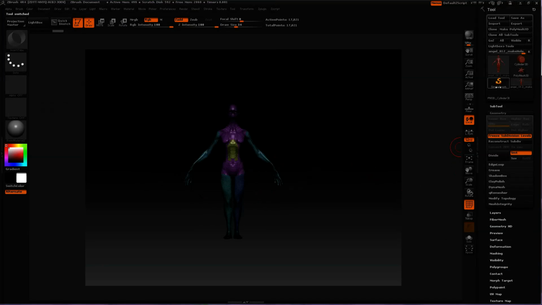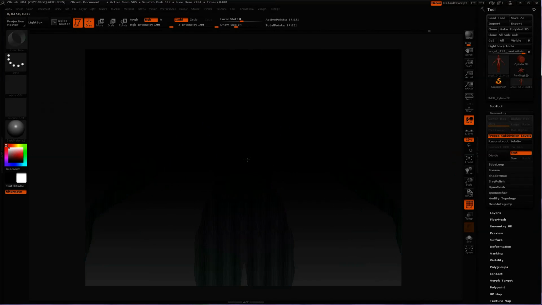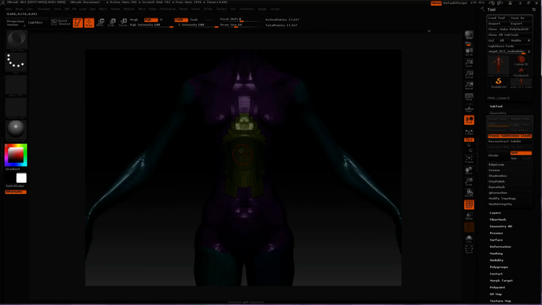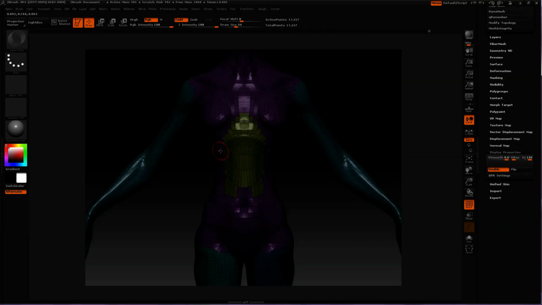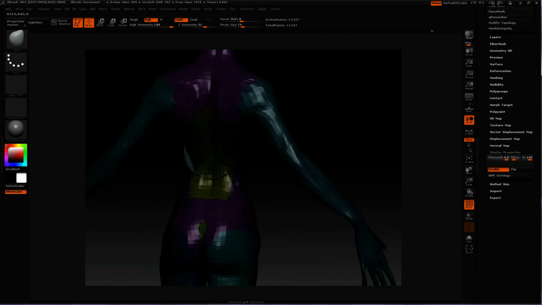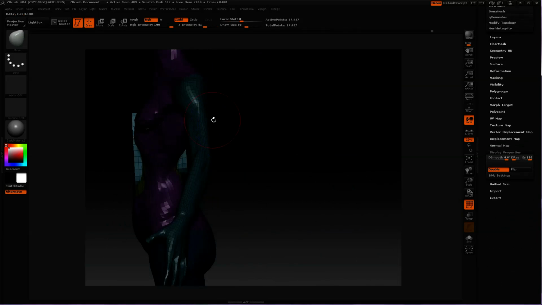So I'm going to use this to insert a hollow cylinder. So I hold down the Alt key, click and drag, and what that does is it draws that cylinder inserted into the mesh. It masks out the rest of the body and then leaves the cylinder unmasked. So I'm using the Move brush now to shift that cylinder around. There you can see I'm shifting it around to create a channel that goes through that polygroup.